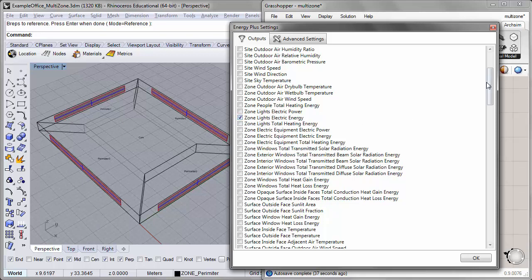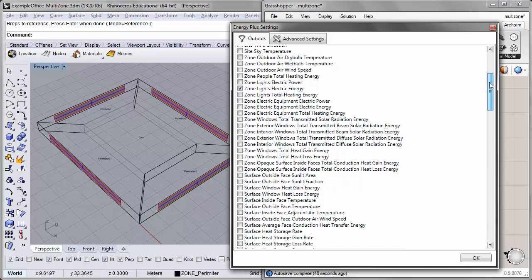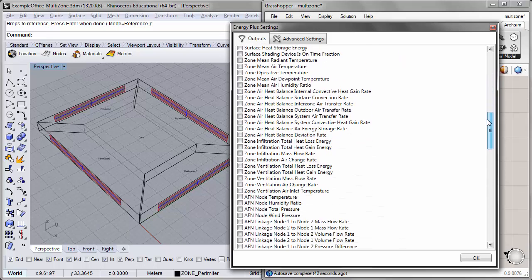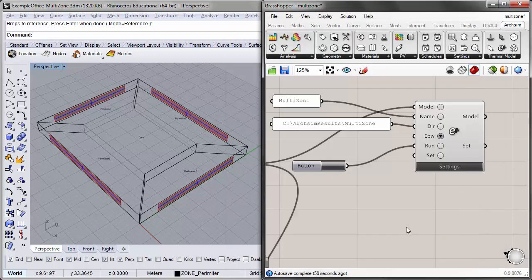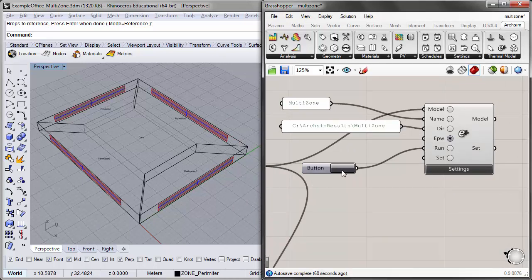This will look at the lighting energy consumed. And then let's go take a look at the zone ideal loads, total heating and total cooling energy. Zone ideal loads, total cooling energy here. And we'll press OK. Great, now our EnergyPlus component is set up, and I will run the simulation.